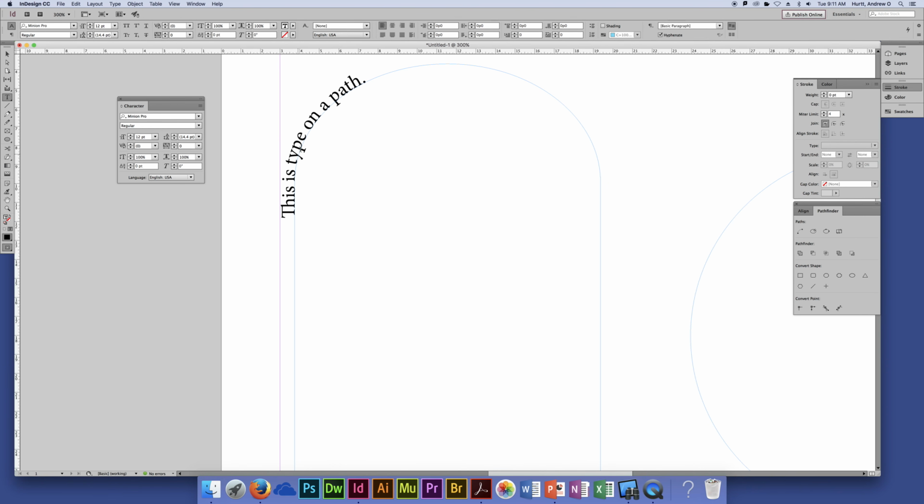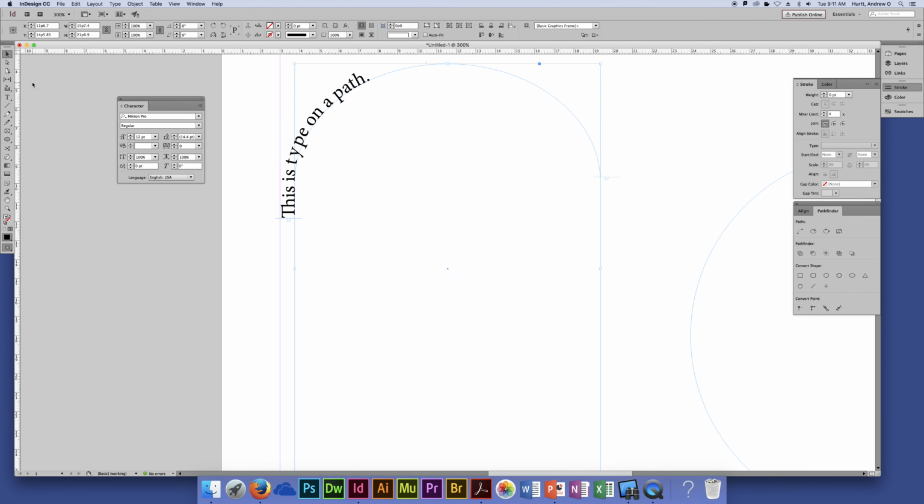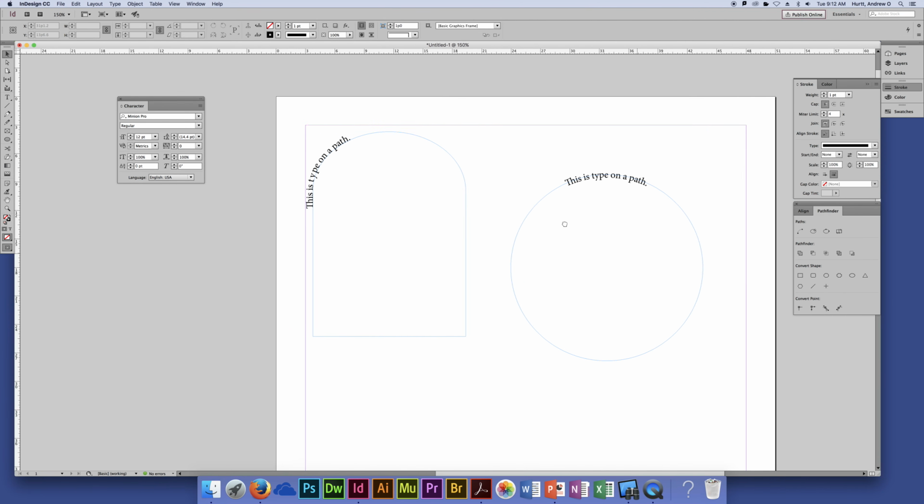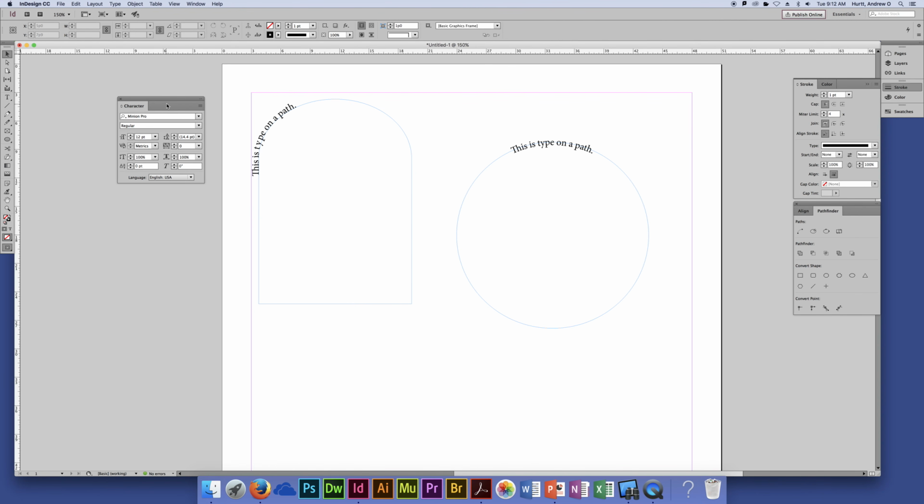Let's say we find that space really, really tight, and we can adjust our kern there between the Y and the P and the T and the Y. I did a little bit more than necessary just to show you. So you can adjust. This is where, again, going back to our kerning and tracking from earlier in the semester, it comes in really handy, because you see as text flows around paths, it can tend to get squished or distorted, as the technical term.